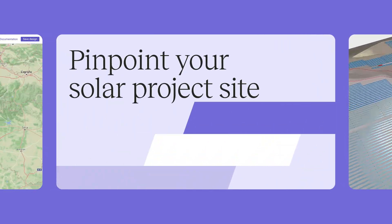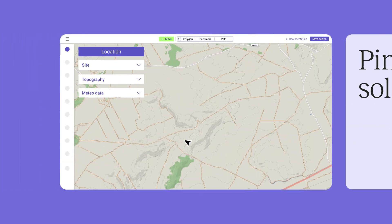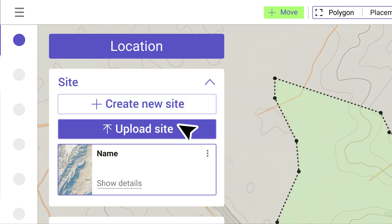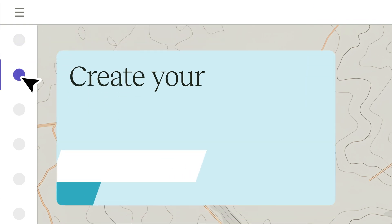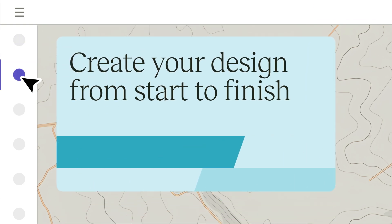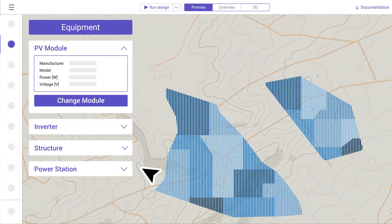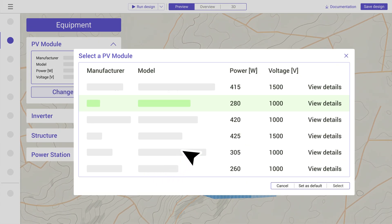Rated Power helps you to easily identify prime locations for your solar project. You can use the built-in site creator to select and draw buildable zones, or upload your own site. Start shaping your project with the preferred equipment, layout, and topography criteria using the CAD-like tool designed for integrated utility-scale projects.